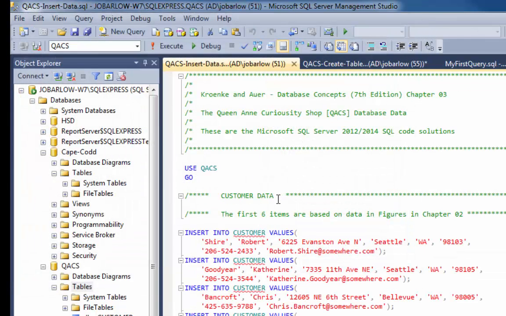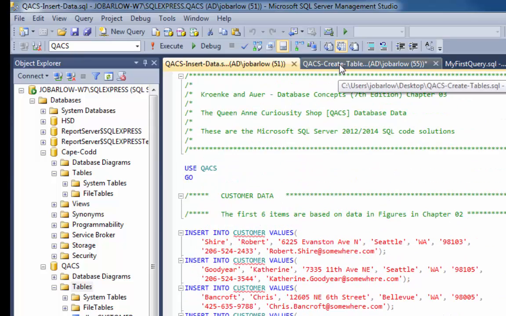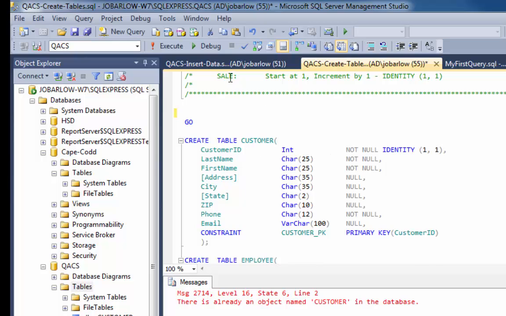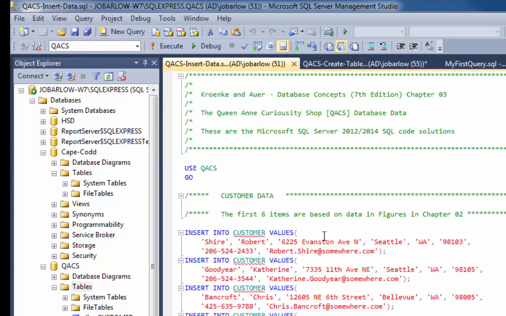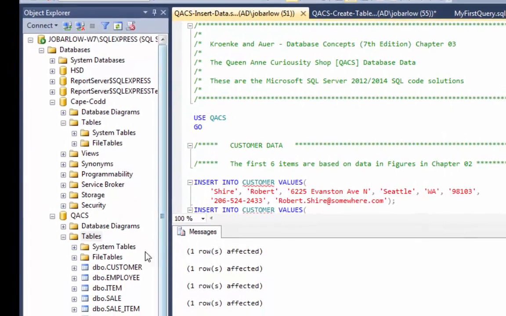Now we'll be talking about create SQL commands and insert SQL commands in a future module. So it's okay if you don't understand all of this code yet. You will within a few weeks. We'll be talking about the create table commands and the insert into commands. For right now, I'm just showing you how to run the scripts of people who already created these create and insert commands. So I will parse this. Looks like it's going to run correctly. I'll make sure that I'm using the right database and click execute. So now it should have entered data into my tables.